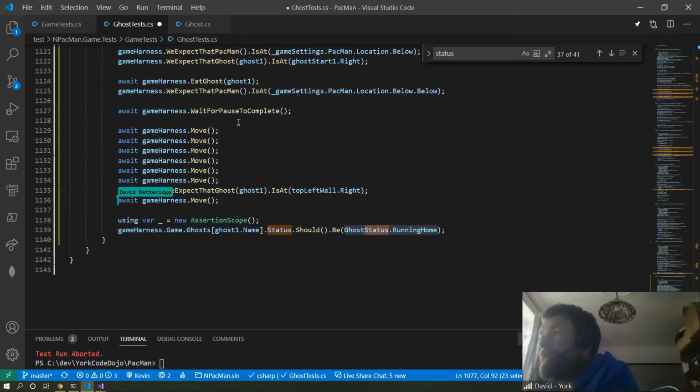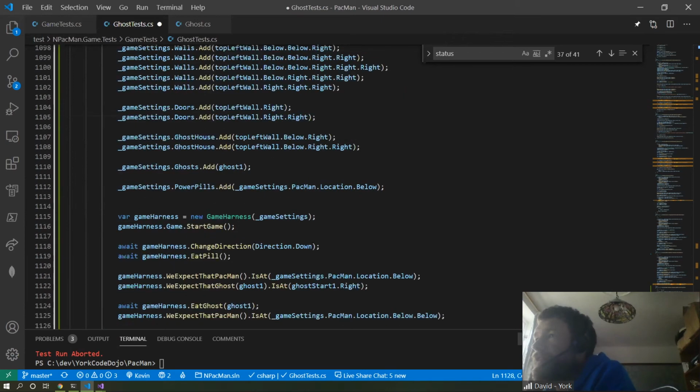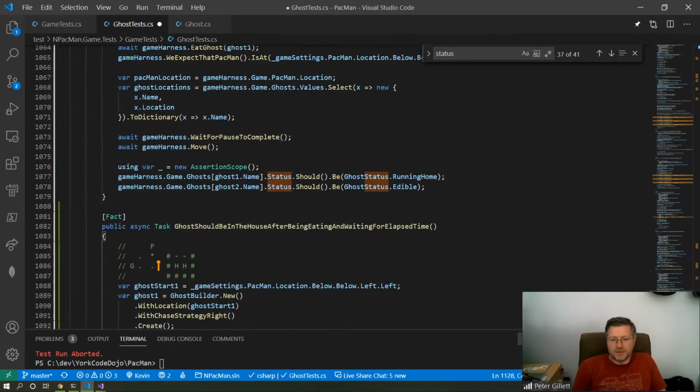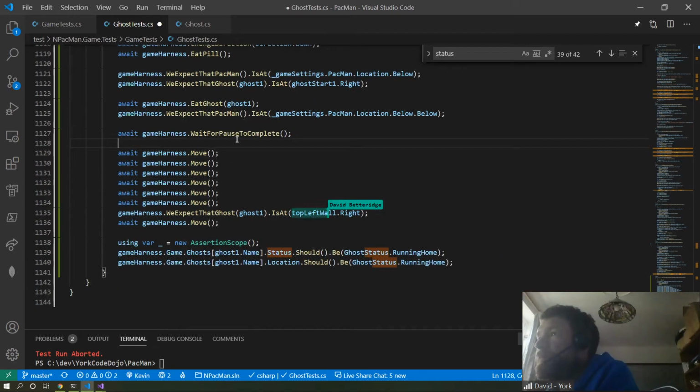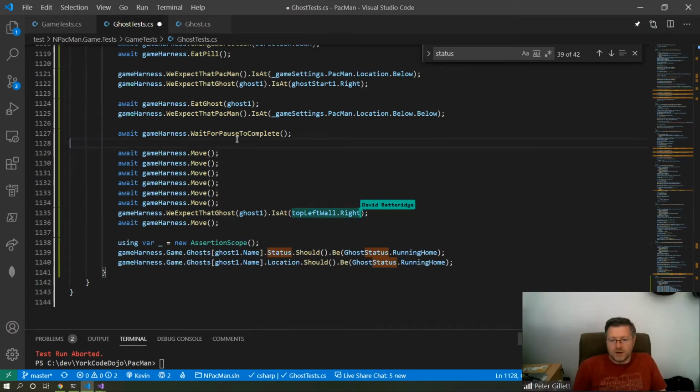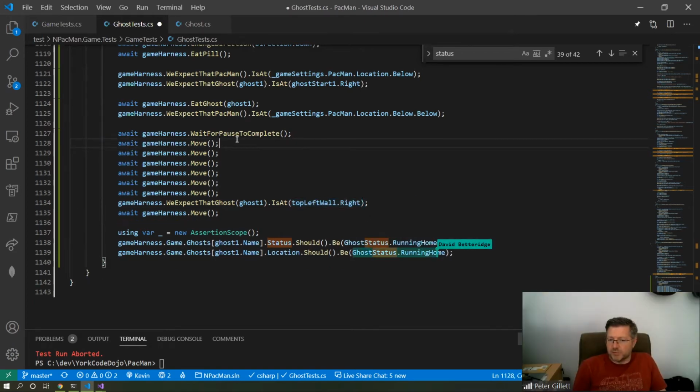So that's when it comes down, and that now becomes an assertion that he's actually in the house. Yeah. So his location should now be down below. Yeah, below.